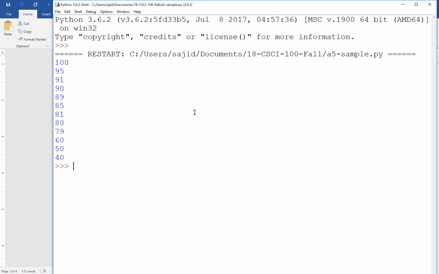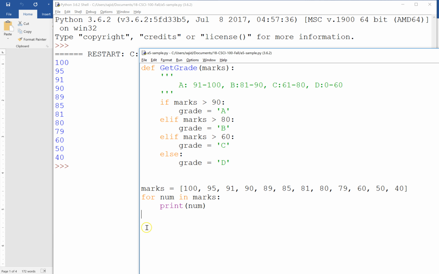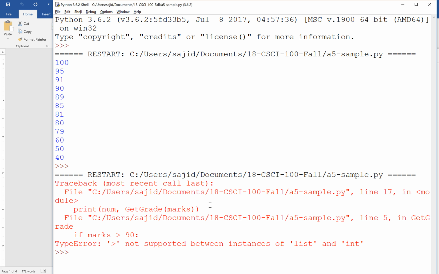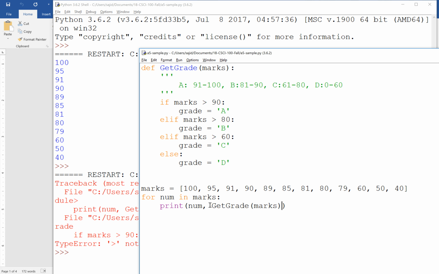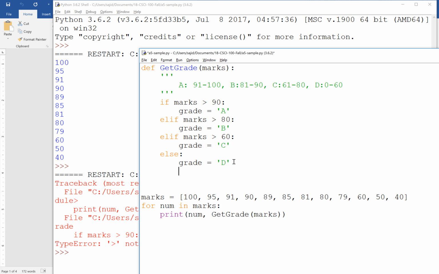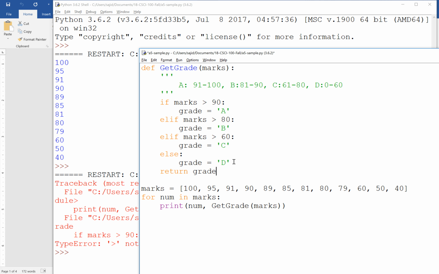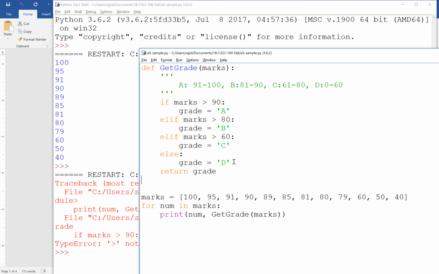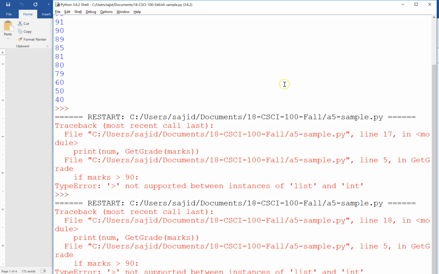These are the marks. Now if I want to check the grade, I can also say get grade and I can give the marks to it. So okay, we did not return it, we just computed, we forgot to return the grade. Now what's the error now?